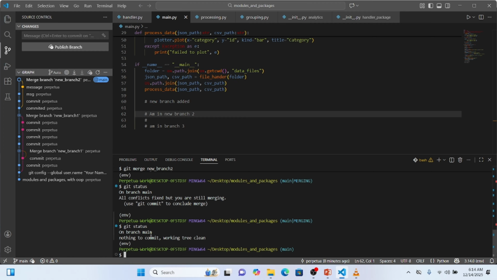So even after you finish with your merge editor and you click complete merge, you still have to come here and commit it, or you can commit it through your terminal by running git commit, right? So I believe you understand this, and I believe this is not so confusing. So that is it for git branching and merging from your local file.